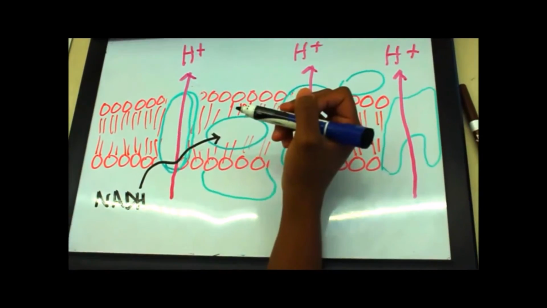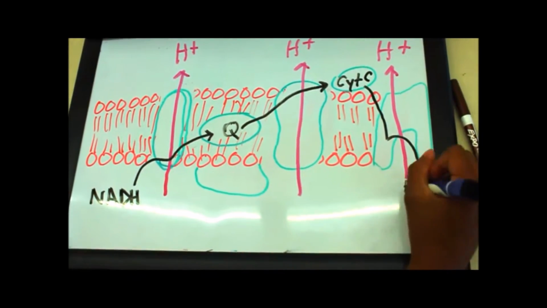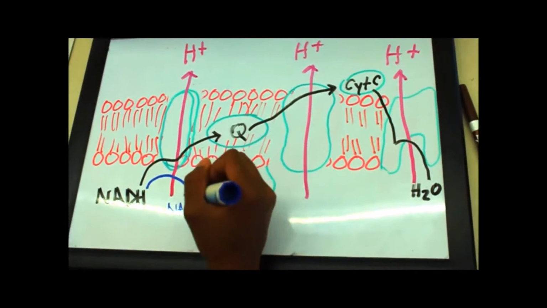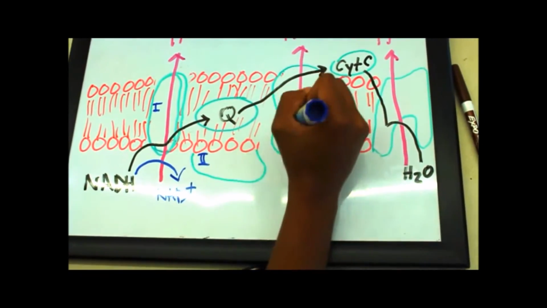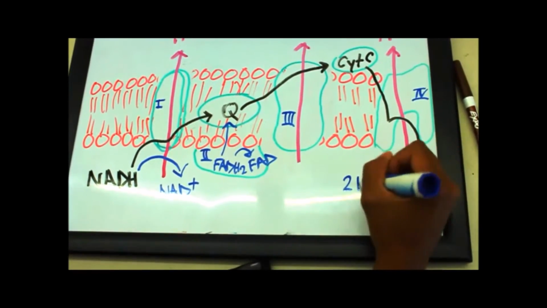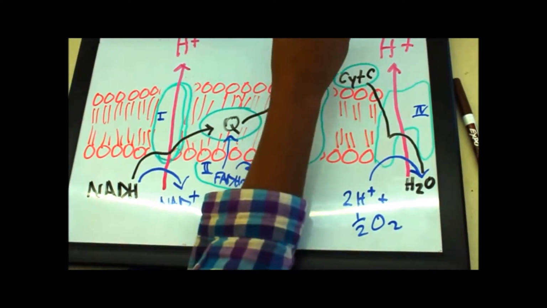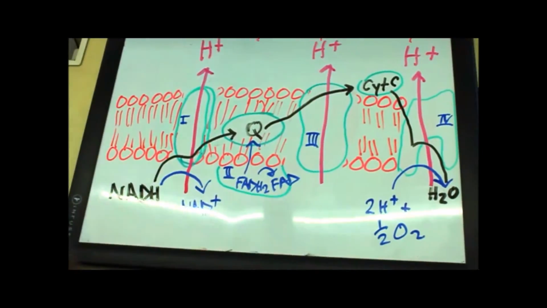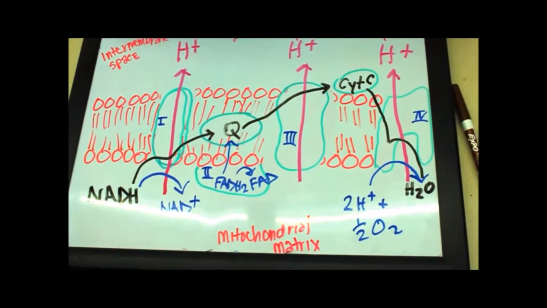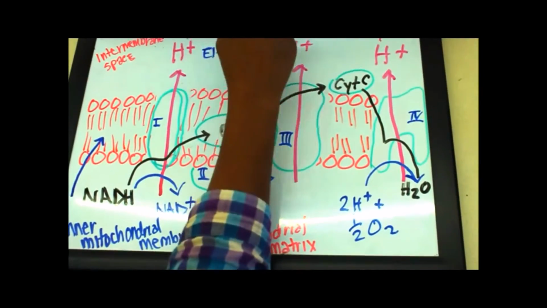NADH and FADH act as electron transporters. In complex 1, electrons are passed from NADH to the electron transport chain. NADH is oxidized to NAD, and FADH is oxidized to FAD in complex 2. At complex 3, no electrons are added, but electrons still flow through the electron transport chain. In complex 4, the final electron acceptor of the electron transport chain is oxygen. The 1/2 O2 accepts the 2 electrons, and together with 2 H+ forms H2O. The movement of electrons causes protons, hydrogen atoms, to be pumped out of the matrix into the inner membrane space.